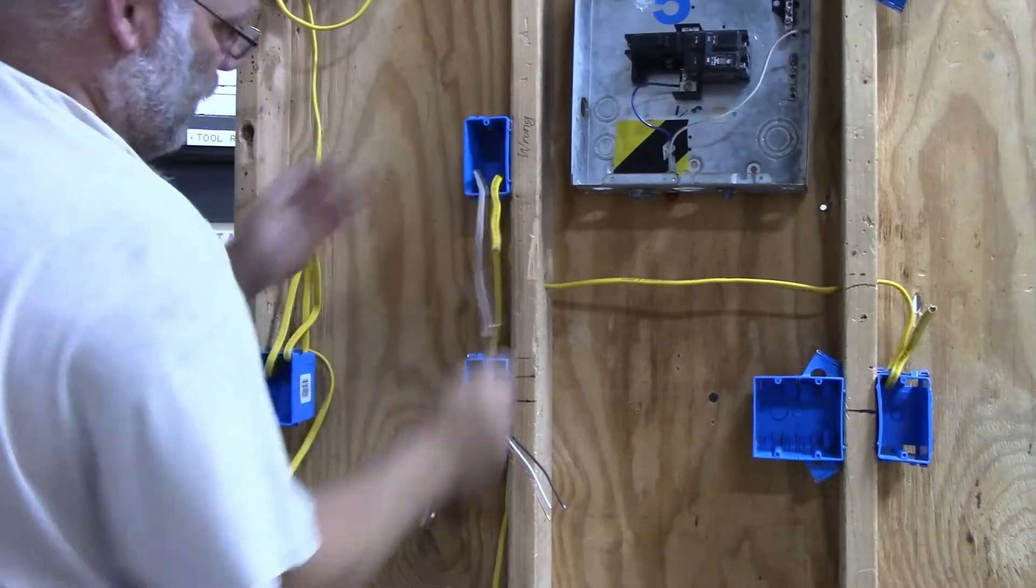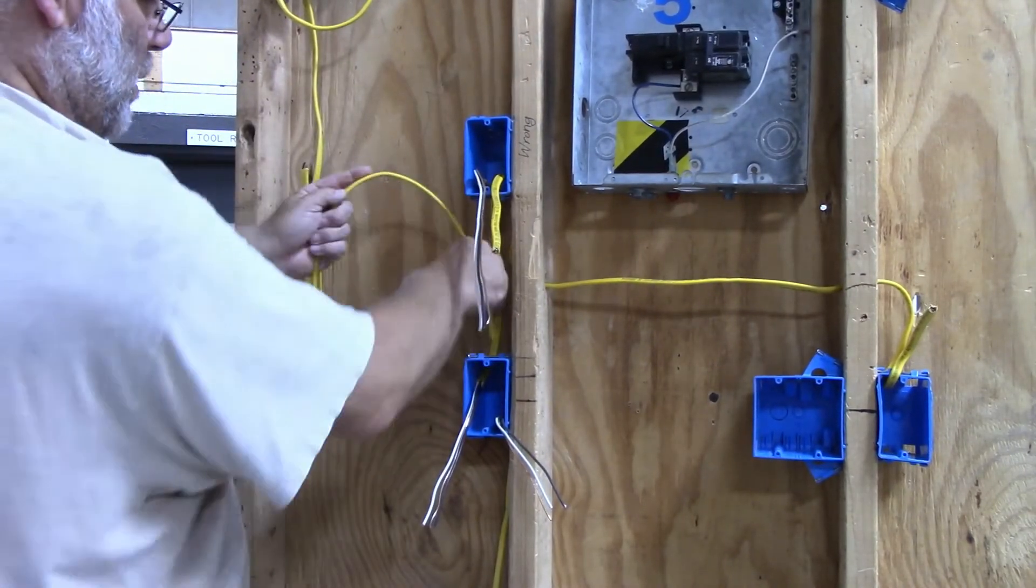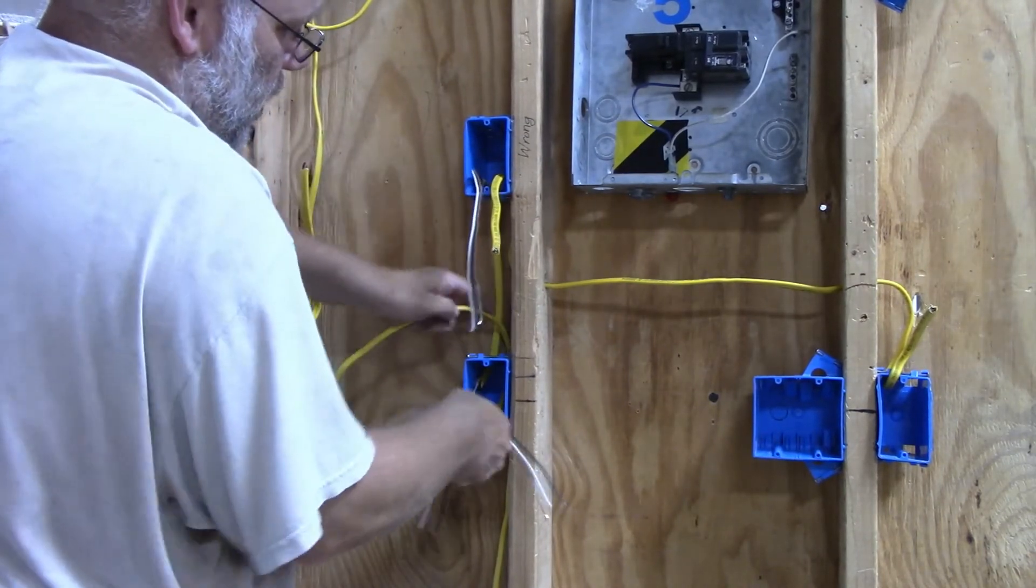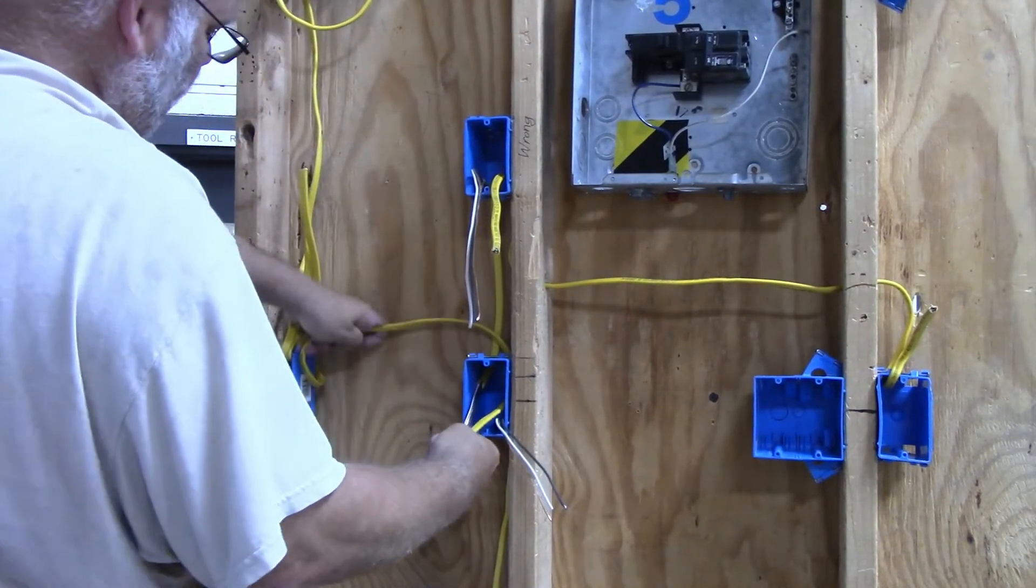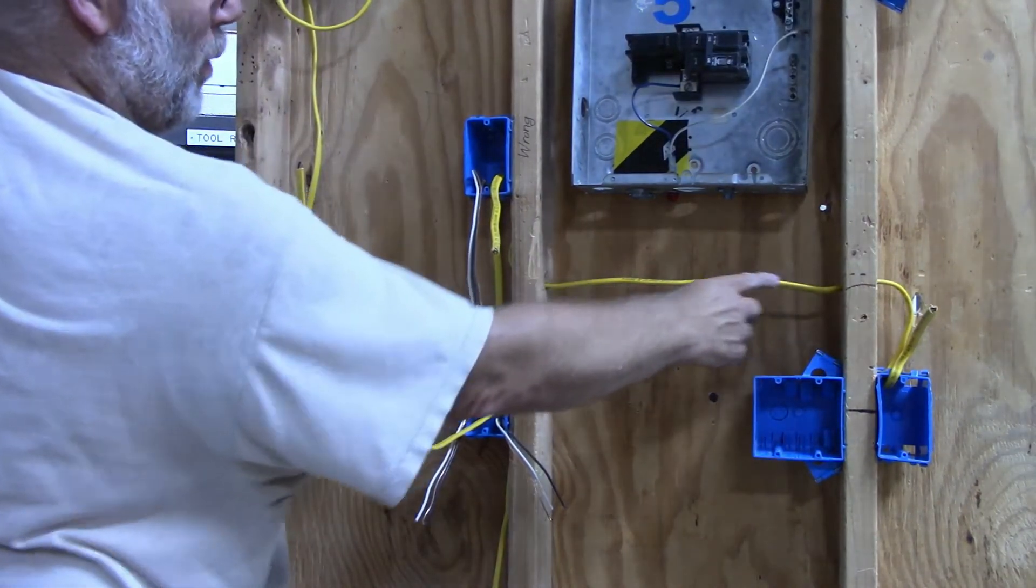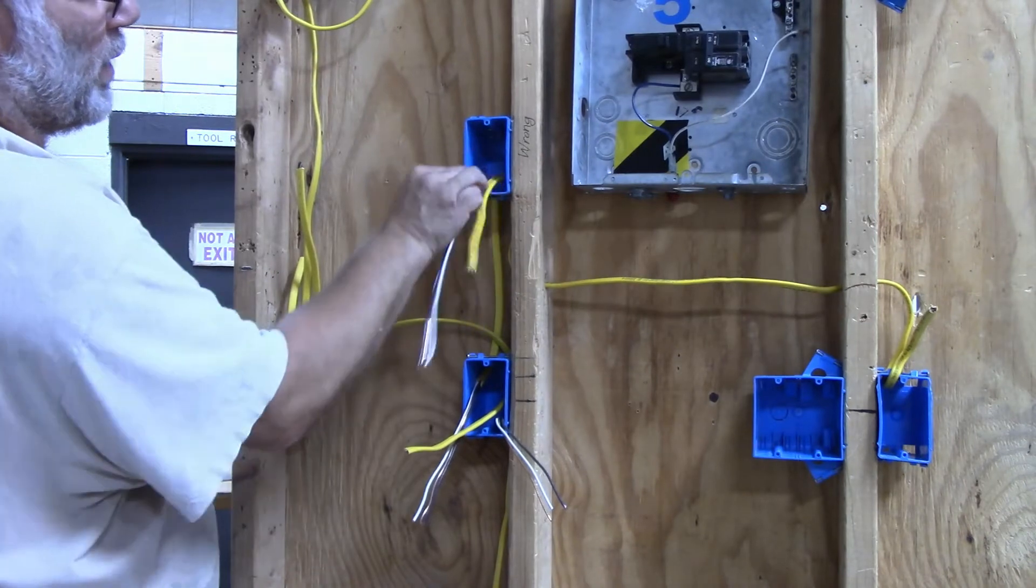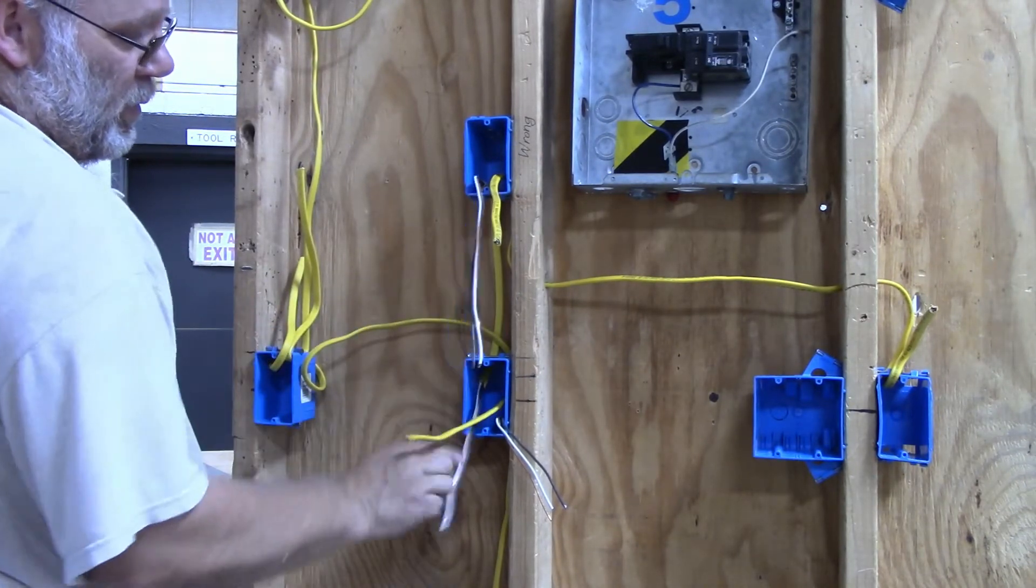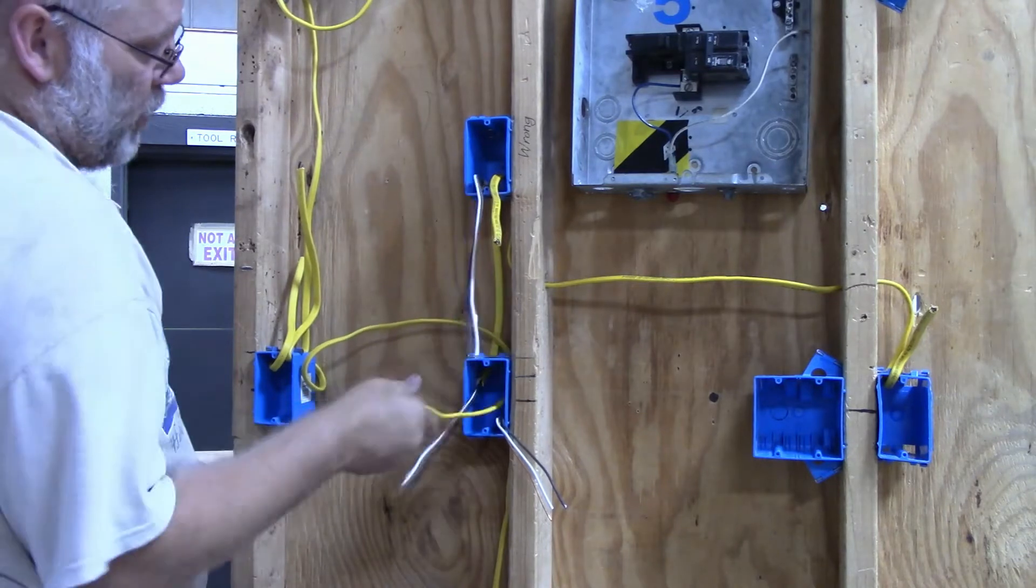Then I'll run the other half of the wire into the second box. So now that completes my circuit again. Now my wire comes through here, up here I'm going to connect it down to this new piece of wire.